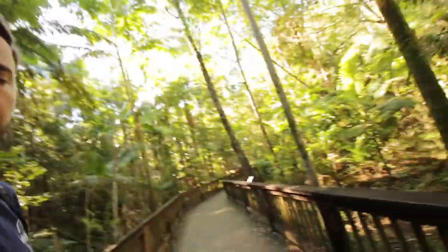Alright, so a pretty nice walk, perfect day in the trees. They've got a great little facility here in Buderim with the boardwalk. Not sure, I think it's owned by the council, it used to be private land. I think some of the waterfall is still privately owned now, which is pretty cool. Having that on your property would be awesome, but I'm pretty sure most of it's owned by the council.